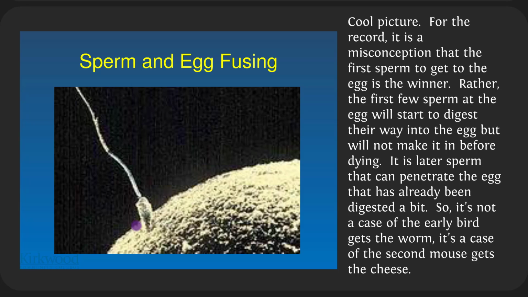Cool picture. For the record, it's a misconception that the first sperm to get to the egg is the winner. Rather, the first few sperm at the egg will start to digest their way into the egg, but will not make it in before dying. It's the later sperm that penetrate the egg that has already been digested a bit. So it's not a case of the early bird gets the worm, it's a case of the second mouse gets the cheese. Or, often we tell ourselves that we were the one that won the race, but we were not the one that won the race. We were not the fastest sperm.